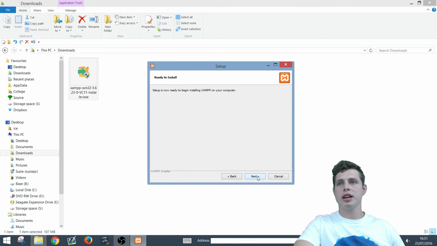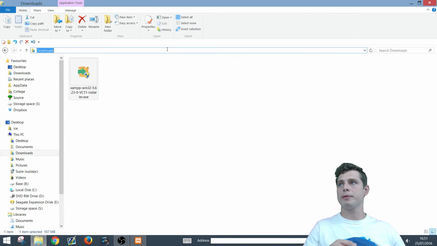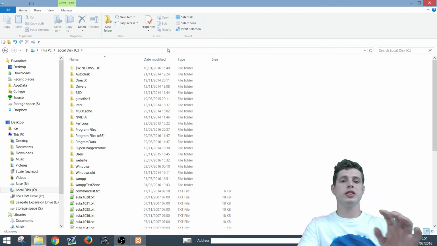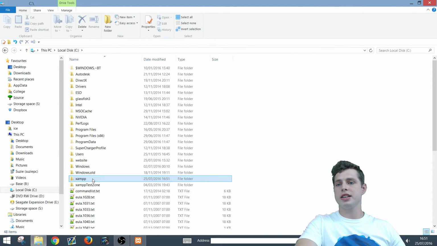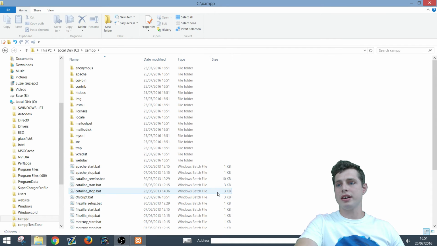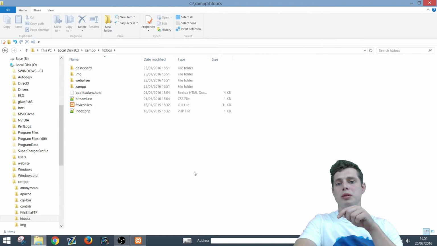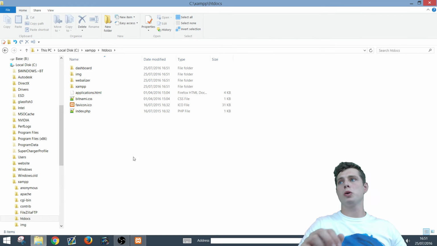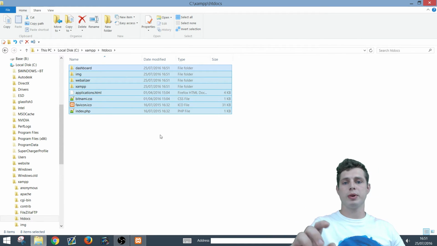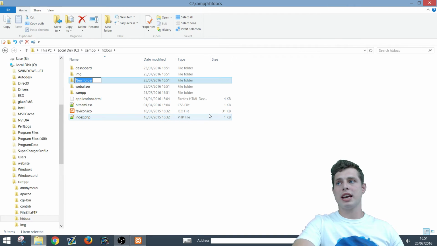I'm going to go next and next, and while this is installing, I'll just show you where the root of your server is going to be. So if we go to the C drive and go to that XAMPP folder that I was talking about, you'll see there aren't many web files in here. They're all a bit random. That's because you need to go to htdocs, and then in here is where your web server will be. So all of these files you may wish to replace with your own files, or perhaps save things in folders.